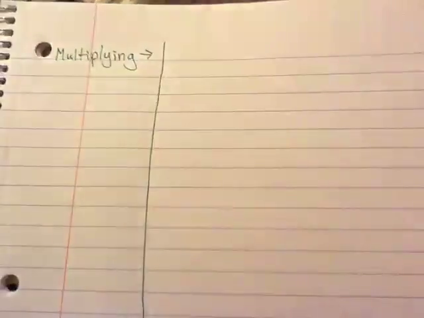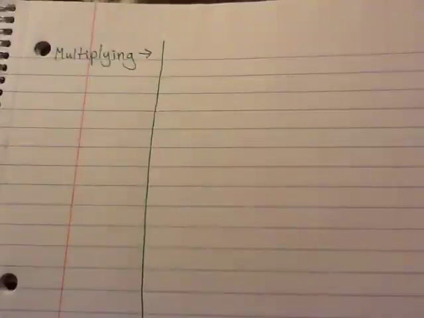Now we're going to look at multiplying these radicals. And the really nice thing about this is that you're really not learning anything new here. You're just applying rules that you already know to these radicals. So they really shouldn't be that difficult as long as you follow the rules that you've already learned. So this is multiplying. We'll talk about dividing another day. It's a little bit longer. So this is example 3.